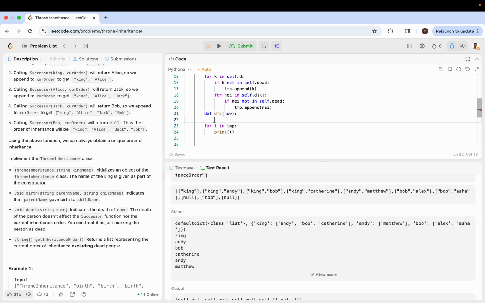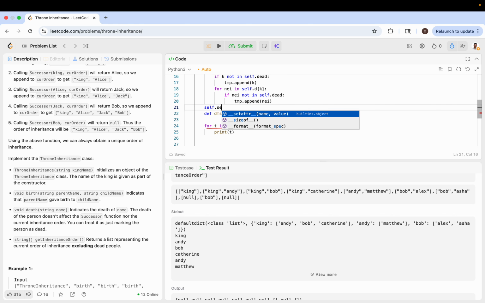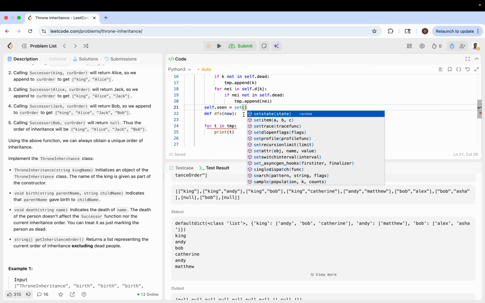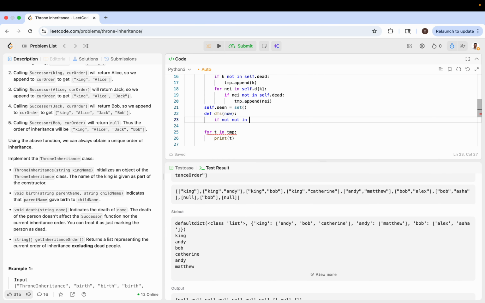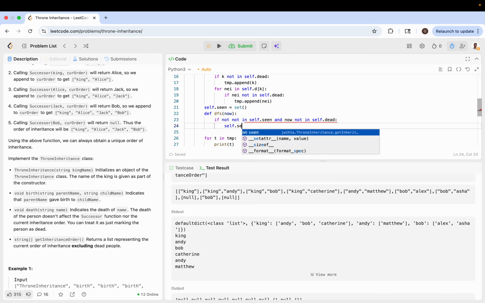Let's call this now. And let's also create a set called self.seen. So if now is not in self.seen and now is not in self.dead, then we can go ahead and add now.